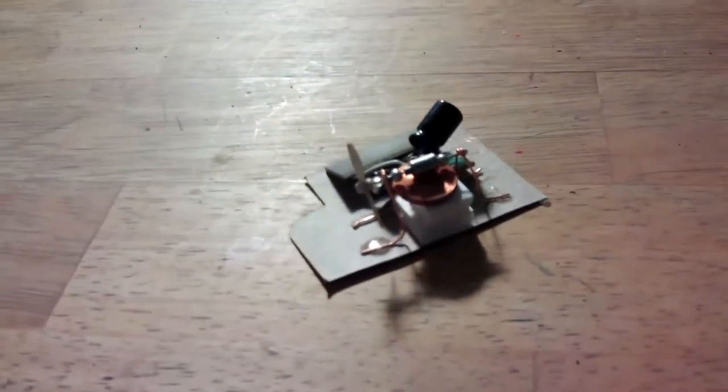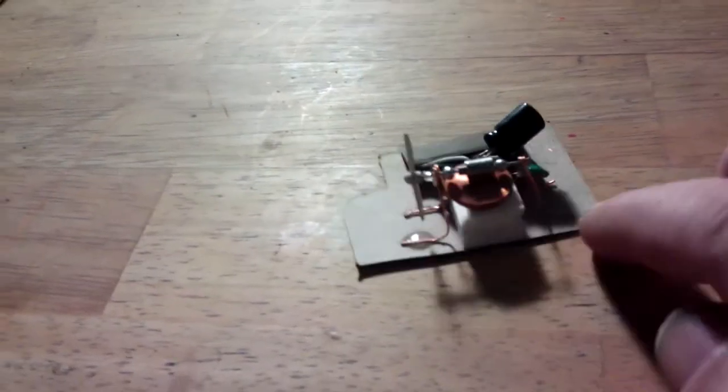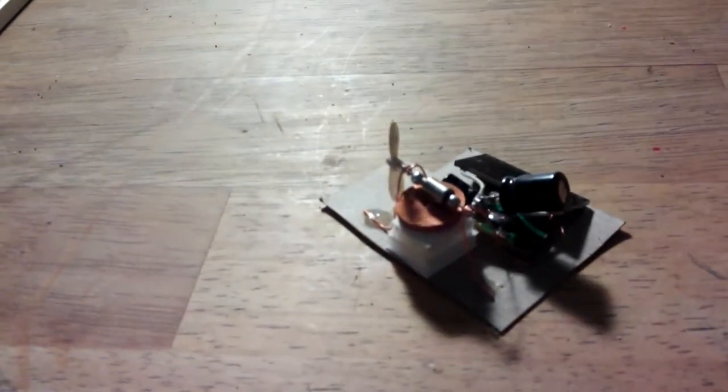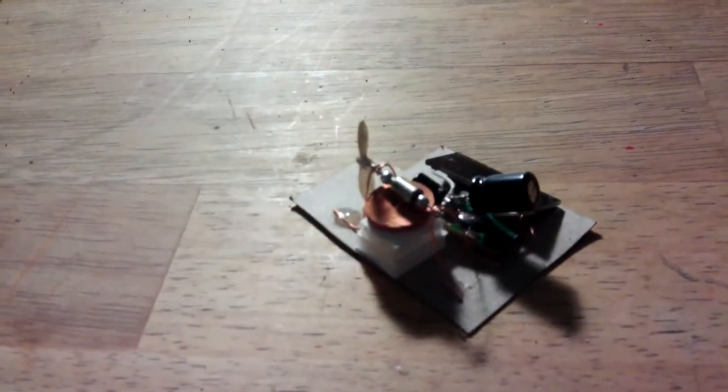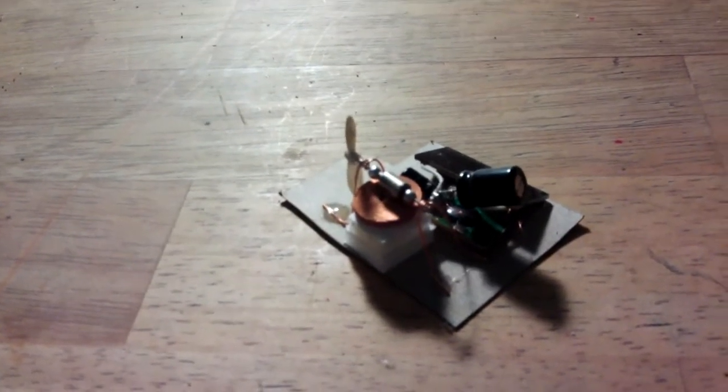But the coil itself is just put right underneath the magnet. And the circuitry is just the same as in the dancing flower. Just that now we've got that round magnet on the pin. You can see it's slightly turned there with the bit of light on this table. But I'll go and show it now running outside.